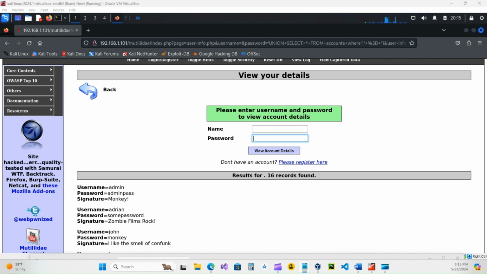I'm gonna save them as SQL injection commands. Since I know they work and the syntax is correct, I'm gonna save that, and then I'm gonna add to those.